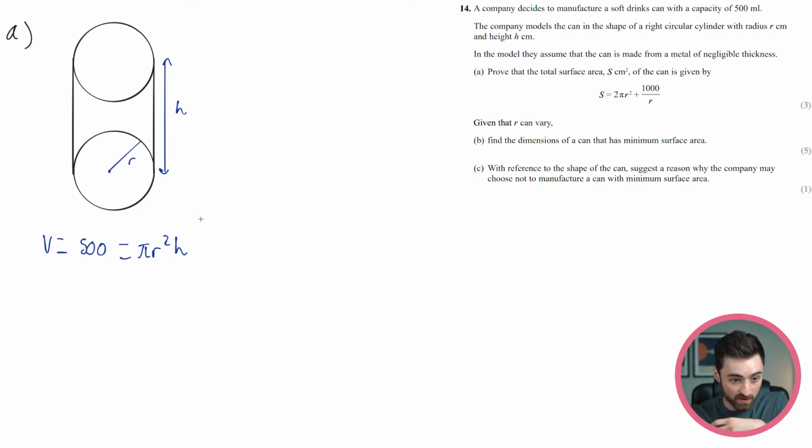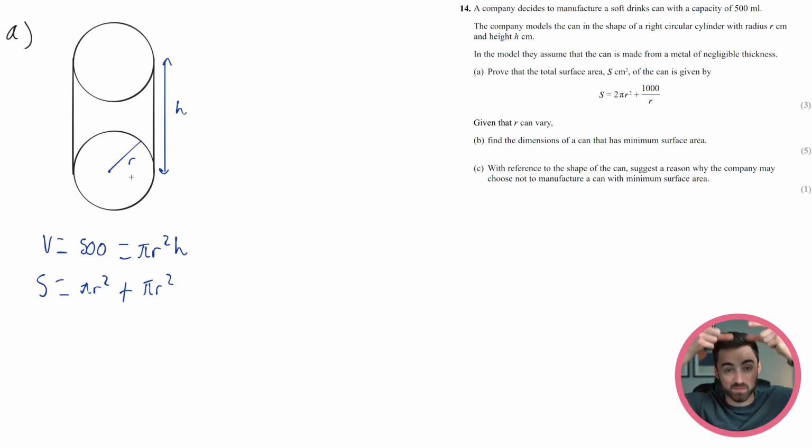Now let's separately try and work out the surface area of this thing. Well, it's kind of made up of 3 bits, isn't it? It's made up of the bottom, pi r squared, the top, pi r squared, and basically all of this curved surface area. If I take the circumference of this circle, it's almost like I'm taking that circumference and just stacking loads on top of each other. So if I take the circumference of the circle and multiply it by the height, that's just going to get me that area going around. So the circumference of the circle is going to be 2 pi r, and then I'm going to multiply that by h.